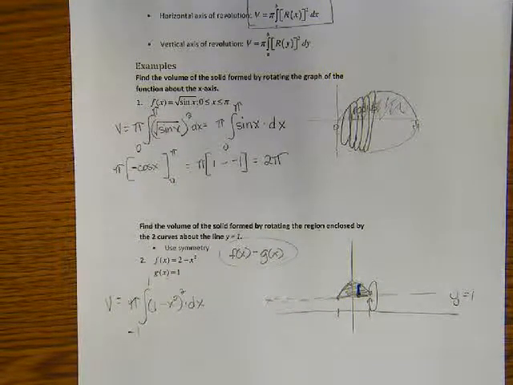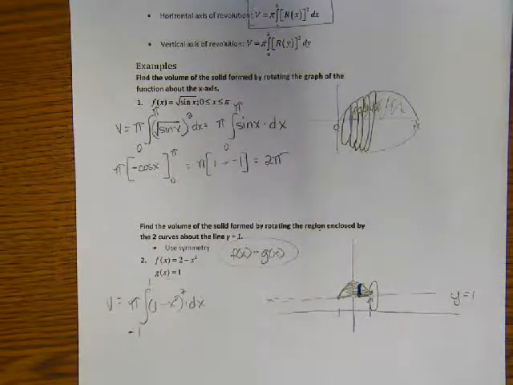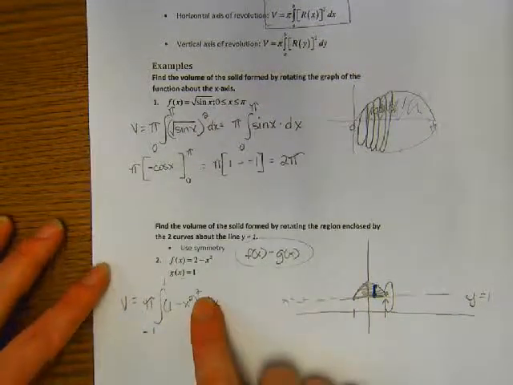What we're going to do later on, it's going to be super cool, is we're going to take little pieces and rotate them around, and we use a washer instead of a disc. Don't worry, that's later on in the week. Okay. He corrected me because this is the radius squared.